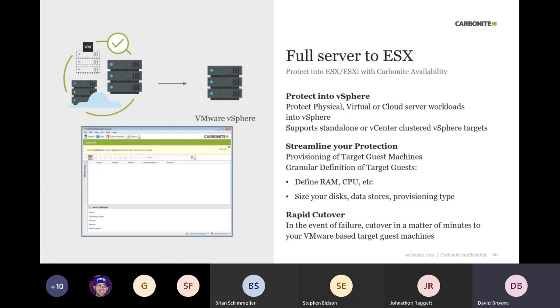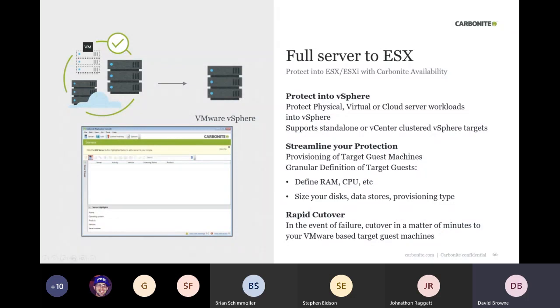So when you first create the job, we will create a VM configuration on the target side. We'll create the VMDK file. We will not turn that VM on. We will detach the VMDK file and attach it to this appliance that we're running. So then you have the VM configuration all ready to go, and you have the disk attached to something that's accepting and writing those bytes real time.